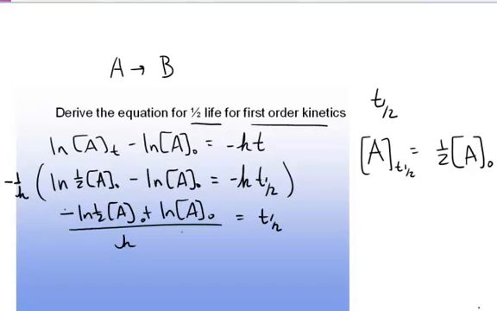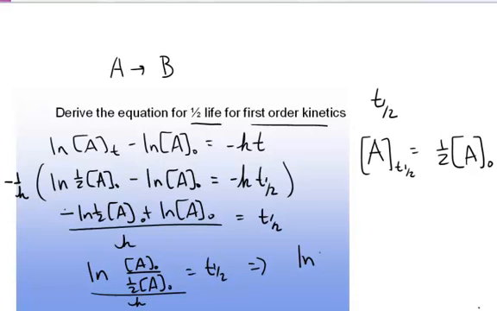Rearranging further, taking the quotient of the natural log of A-naught, because the natural log of A-naught minus the natural log of one-half A-naught is the same as the natural log of A-naught over one-half A-naught. And all of that is over k, equals T one-half, and I get the natural log of two over k, equals T one-half.